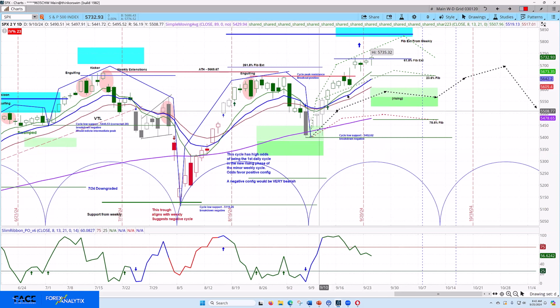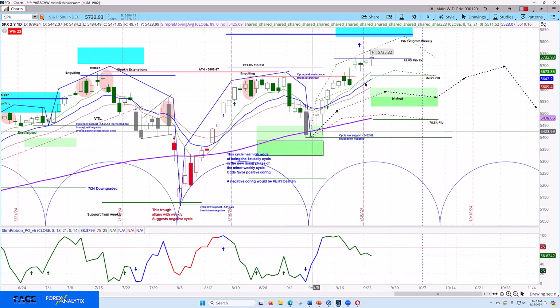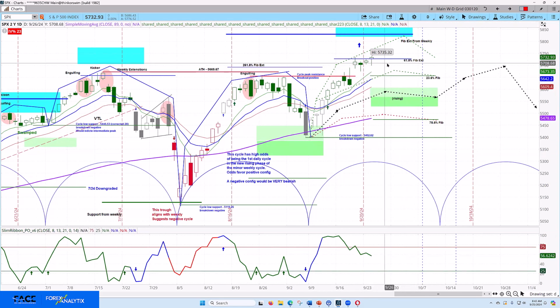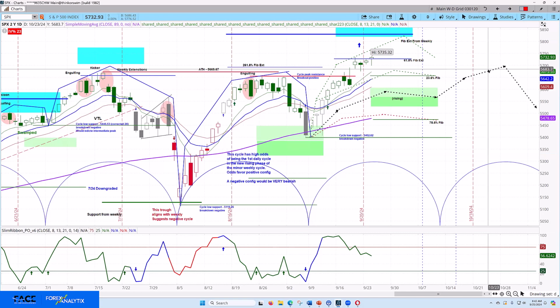This is the slim ribbon, which is a free indicator that shows you momentum. And the slim ribbon PO is a proprietary indicator, and that's green down over here. So this is all positive looking at the daily. It's looking for a corrective period out over here into somewhere around the first to second week of October, and then one more move up, as you can see, into October before that period of risk takes over.